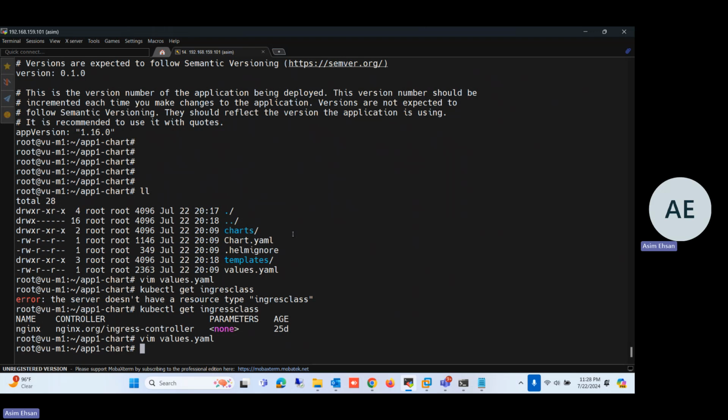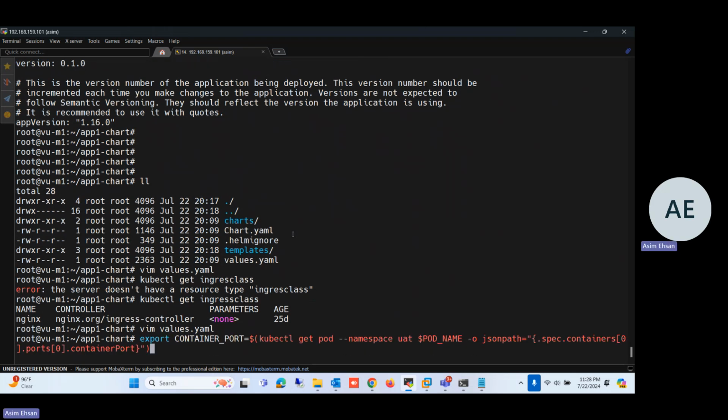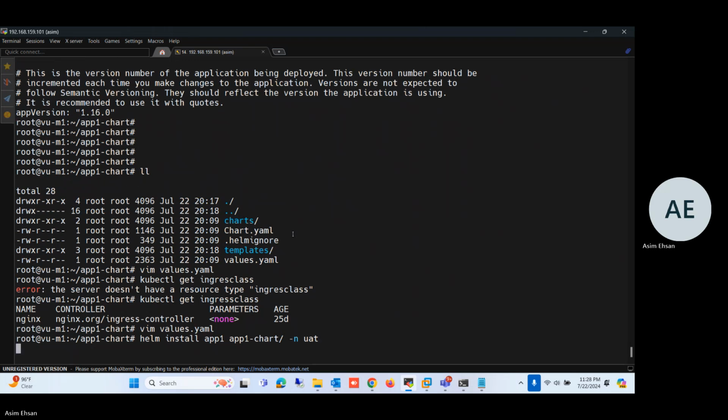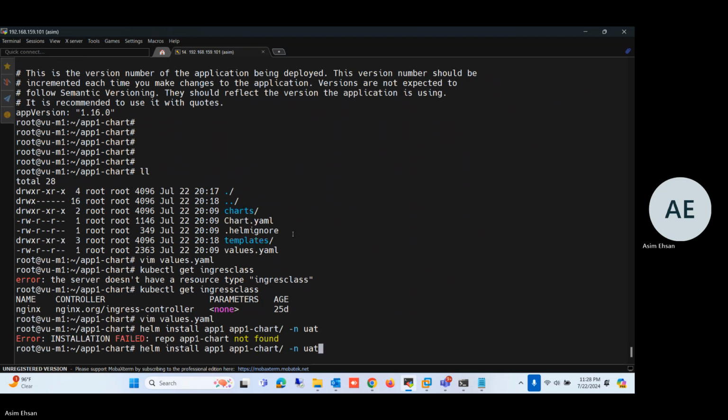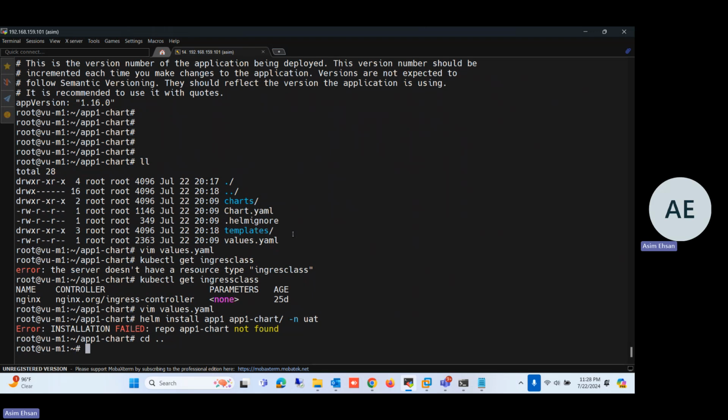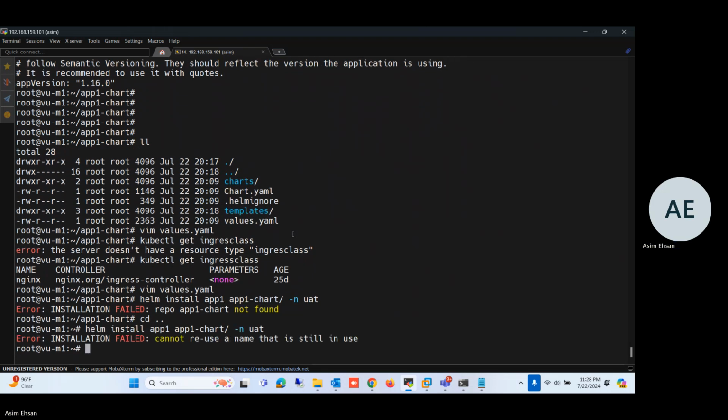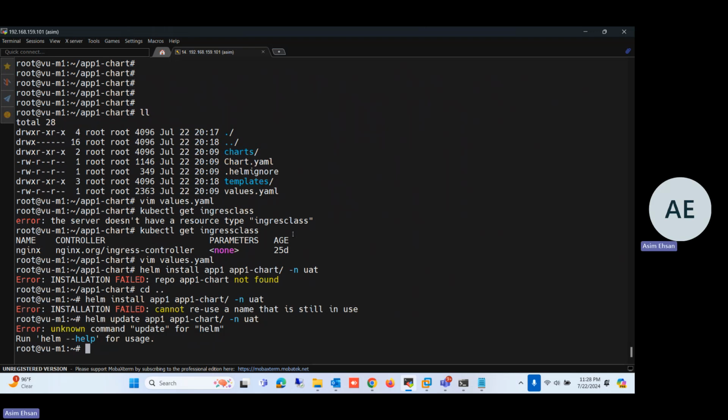So what I will do, I will helm install. Now, yes, here the name is already there. So Helm, I think update... helm --help.